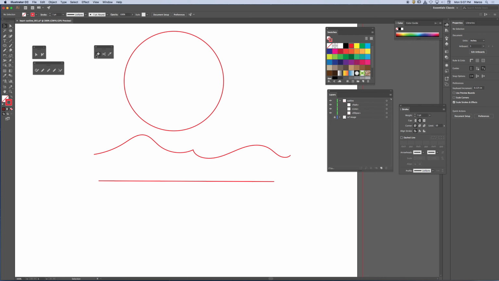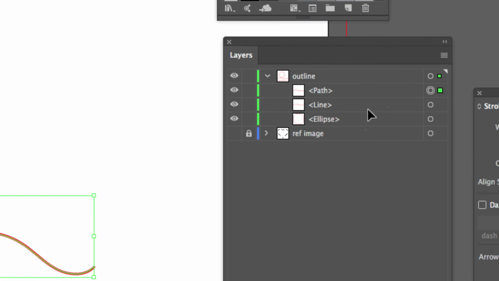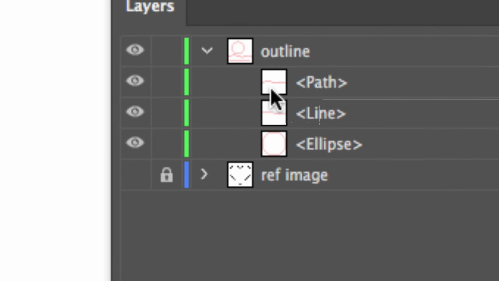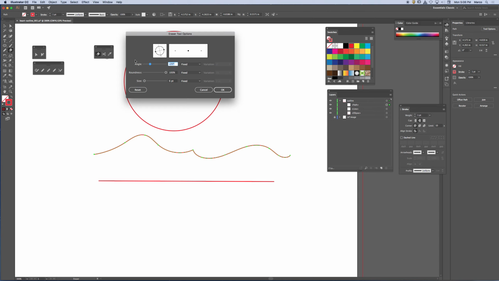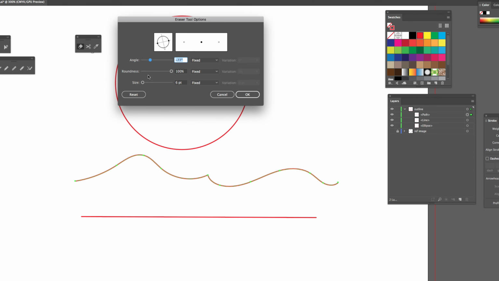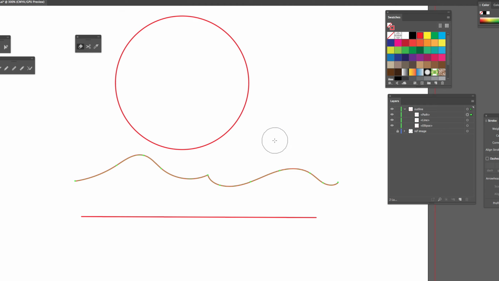Okay, so this first tool right here, the eraser tool, right? I'm going to work on this open path. And if I look at this, you'll notice it says path right here. It's describing this one. And I have 3 objects in this layer. When I go to the eraser tool, if I double click on this, you'll notice that I can change the size of the eraser head. You can see that. I can make it bigger or smaller, and that's based on point size. I hit OK. So here's the eraser size now.